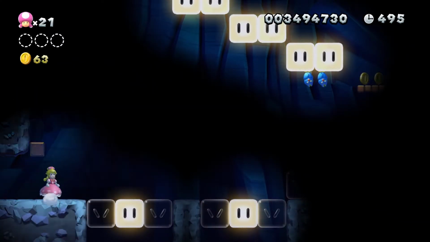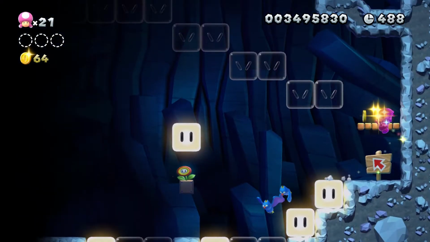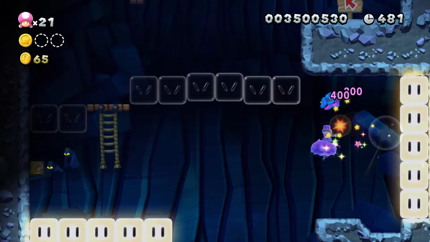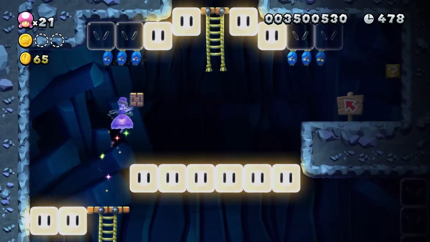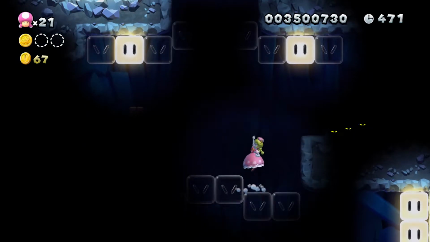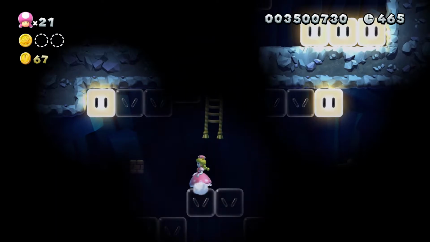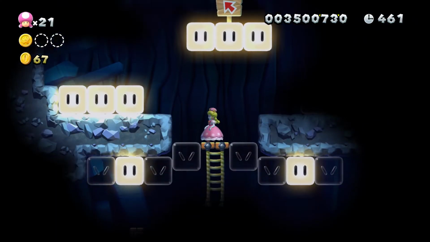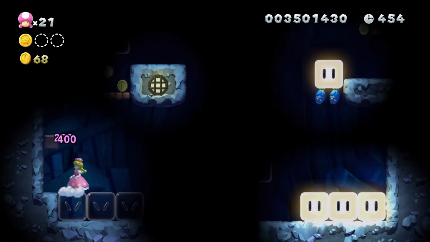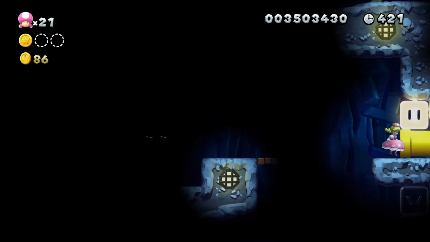Oh, hello. Wow, a lucky charm. Oh yeah. It's a good day to be me. Look at me go. Oh yeah. Oh. Okay, I actually know how stars work in this game now. If you have a star, and you hit a block with a coin in it, it'll spawn a star instead. Oof. Yep, that's where you can get another one of those.